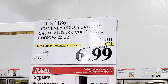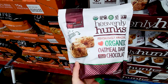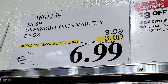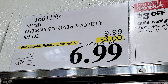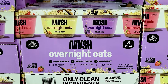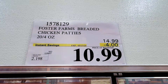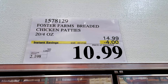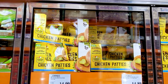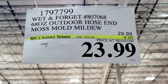And this, I think, is a new item as well — I haven't seen it before. Heavenly Hunks Organic Oatmeal Dark Chocolate Squares, and the bag says it's vegan. The Overnight Oats are $3 off — you get an eight-pack with three different flavors. The Foster Farms Breaded Chicken Patties are $4 off right now as well, and it is a five-pound bag.